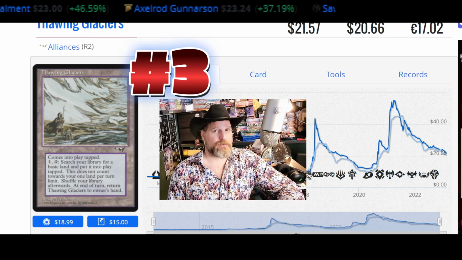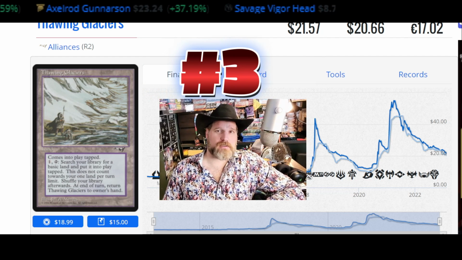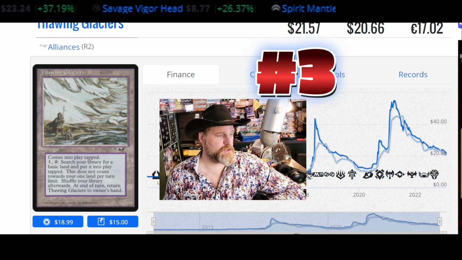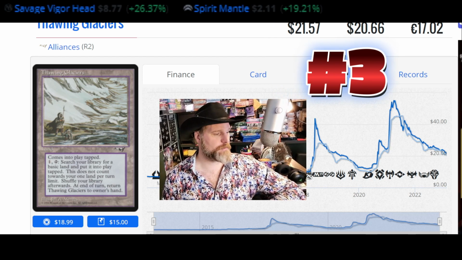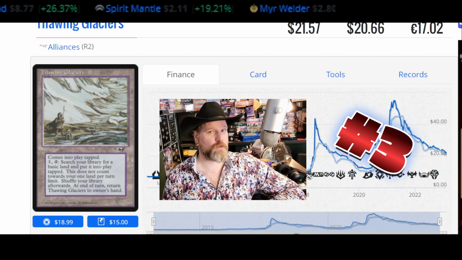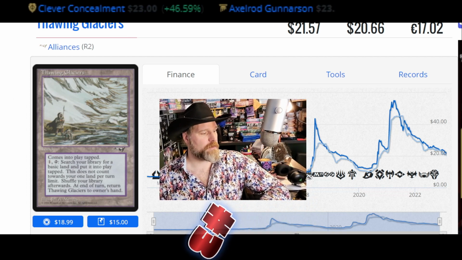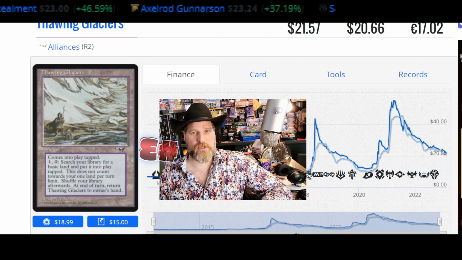This rare has seen a couple of bump ups in price in its history, and it's a card that seems useful in a 4-color build or even a 2-color build. Let's read it. It comes into play tapped. You can pay 1 and tap it, search your library for a basic land, put it into play tapped, which does not count towards your 1 land per turn limit. Well, that sounds pretty good to me. Shuffle your library afterwards, and at end of turn, return Thawing Glaciers to its owner's hand.